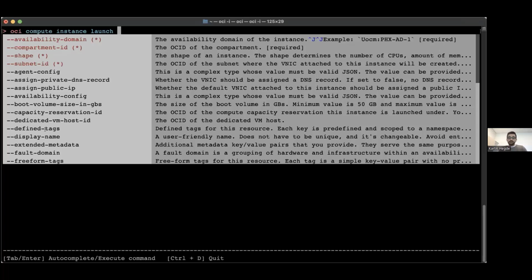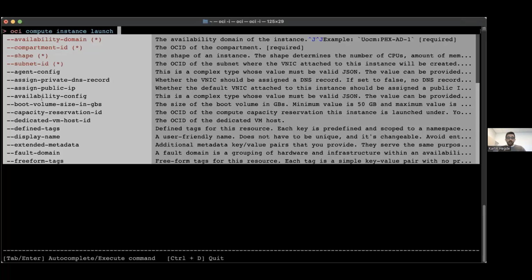This is a way for users to understand which are required parameters and which are optional parameters. The ones in red with an asterisk mark indicate that these are required parameters and you must provide them. The ones in black are optional parameters and you can choose to ignore them.